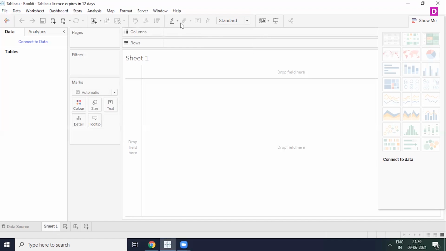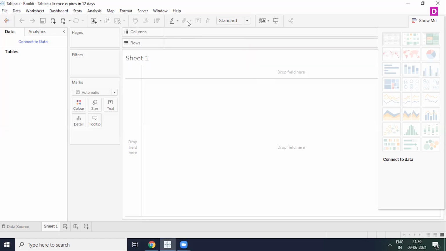And this one is basically a highlighter. This highlighter is going to turn on the highlighting for the selected sheet. So either if you want to highlight all the fields, you can select it, or if you want to highlight the dates and the times, you can do it. And if you want to disable the workbook highlighting, that is also possible.